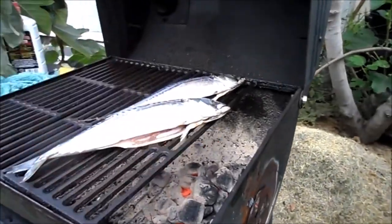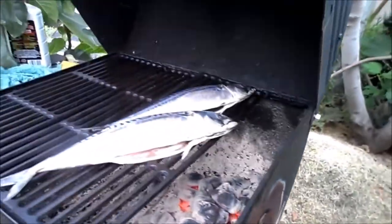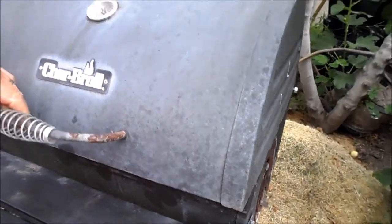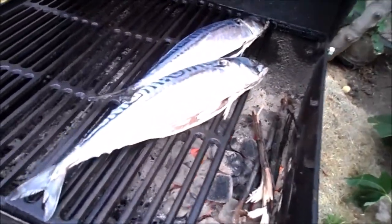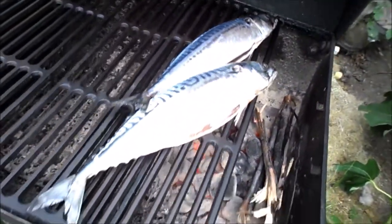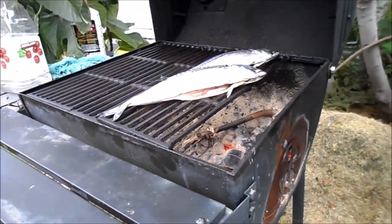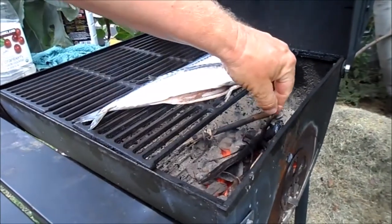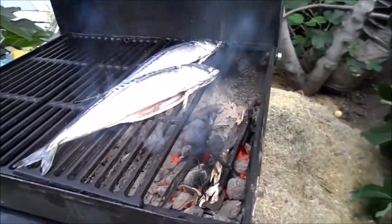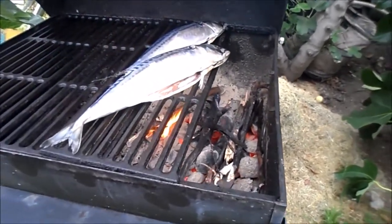Got the air vent there. It goes in and goes up to here. Right now, we drop our smoke. There's our fruit wood, and that should start here. Let's throw this one in too. This is from the last time. So there we have it. Now we start, okay, see it's starting to come up.